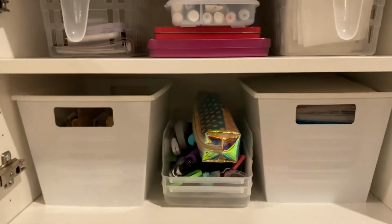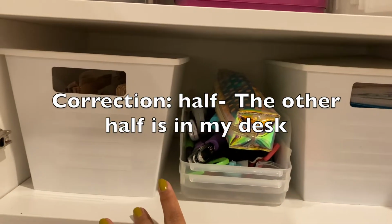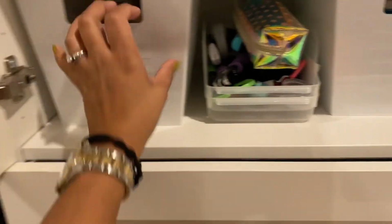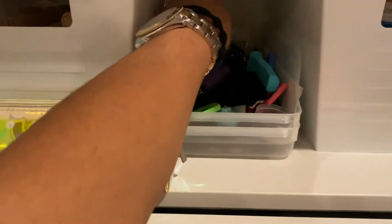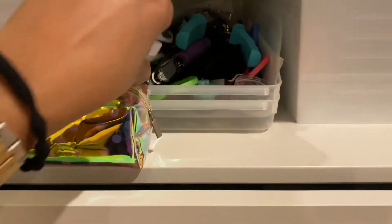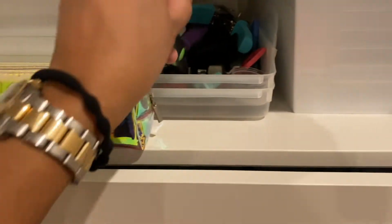Okay, so now let's get into the cabinet. This basically has all of my watercolor up here and some pen pal supplies down here. This is envelopes and baggies and stuff that I might use for pen pal mail. And then here are some more tools like my crocodile, some kind of blade to cut paper, but I usually use this one. And oh yeah, this is what I needed for that coin thing. Some fun scissors, which are always good.